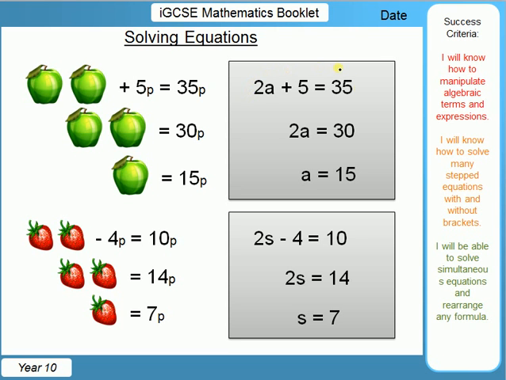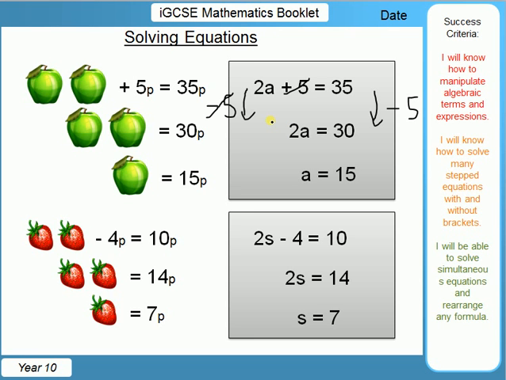Now from this step of the equation, I've just copied this part of the equation here and put it over there. To go from this line to this line, what we do is we take away, we minus 5 from both sides. So we see the plus 5 here, and we do the opposite of plus 5, that's minus 5. This has the effect of cancelling the plus 5 and the minus 5, and then we do 35 minus 5 equals 30, and then we're left with 2a.